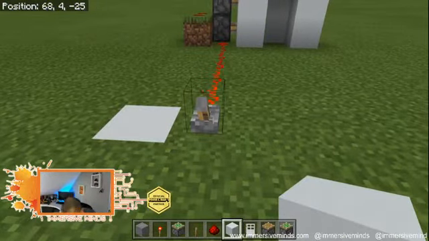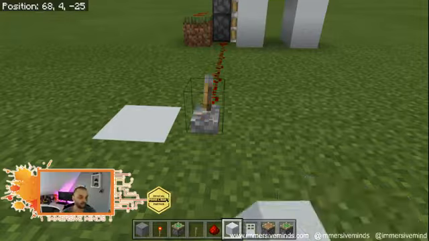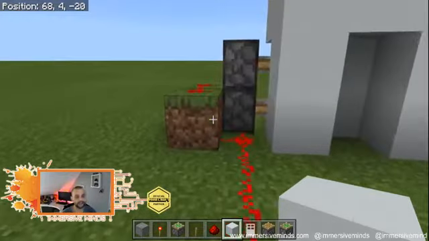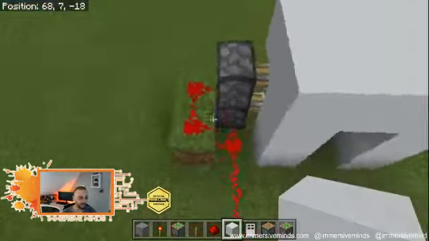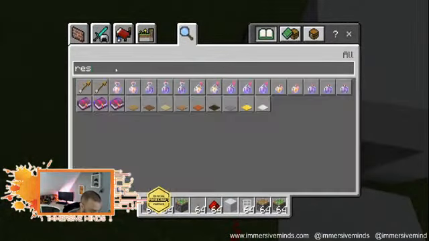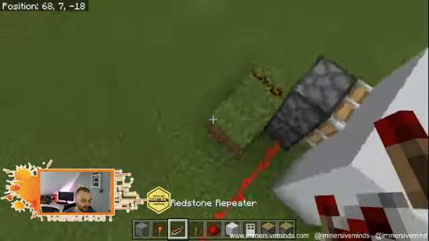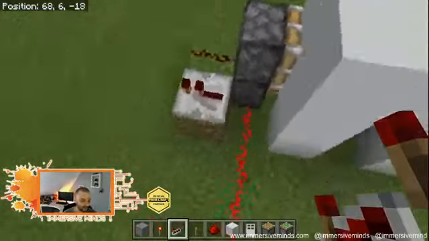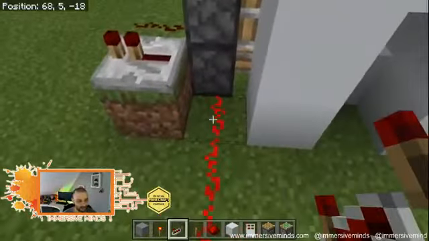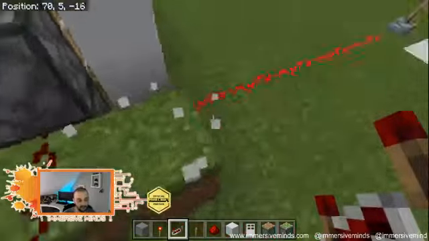We have a question from Immersive Cat on Twitch that when you go up blocks and round corners, do the same rules apply about length? Yes, they do. The same rules apply. So you still have to, and that's actually quite interesting. It's a great question, Kat, because if you put a redstone repeater here, it won't work because the redstone will not run up and attach to it. It won't work if you do it that way either.